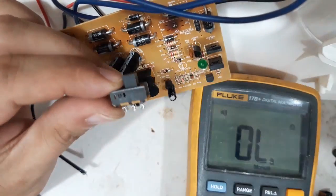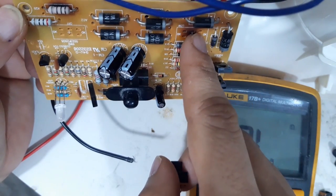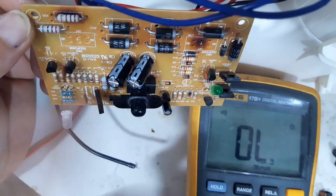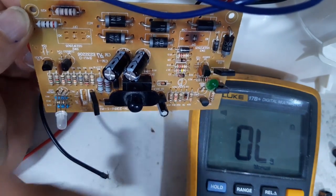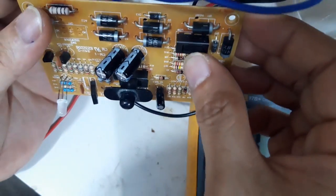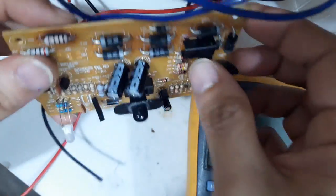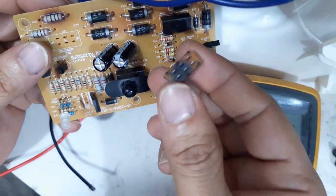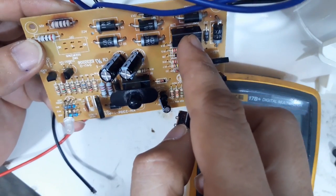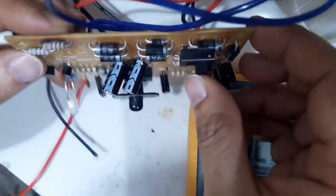Okay guys, I removed this switch from this side. Let me try to put it here. Because this is only for the light and this is for the fan. For now, I need the fan, not the light. So let me connect it here. Because I checked that this switch is defective. This is the original switch from here. So from here I put here, and after that we will test.